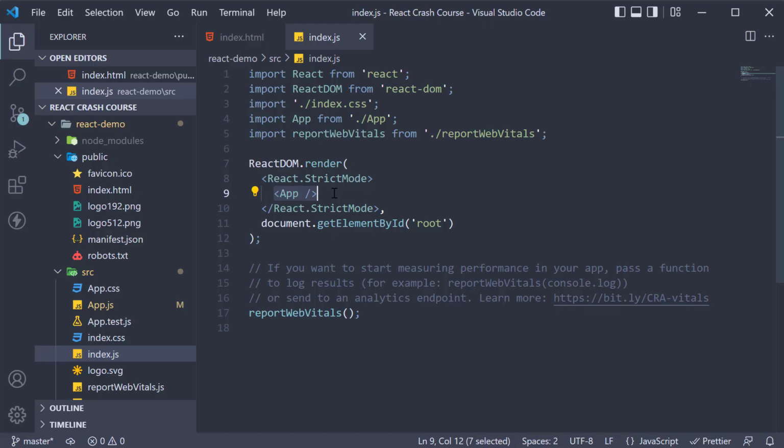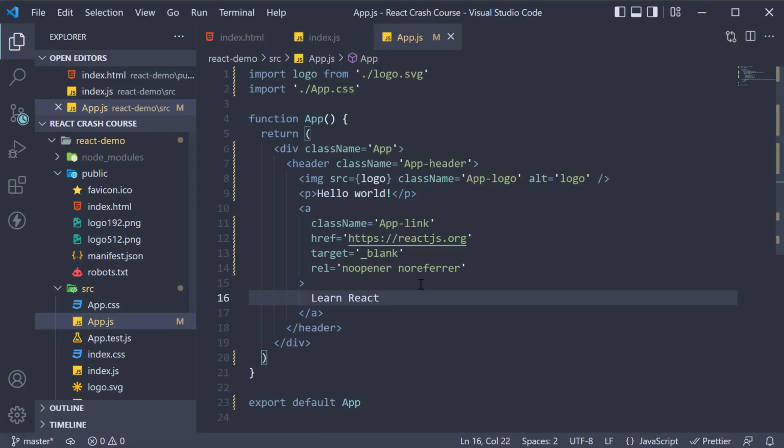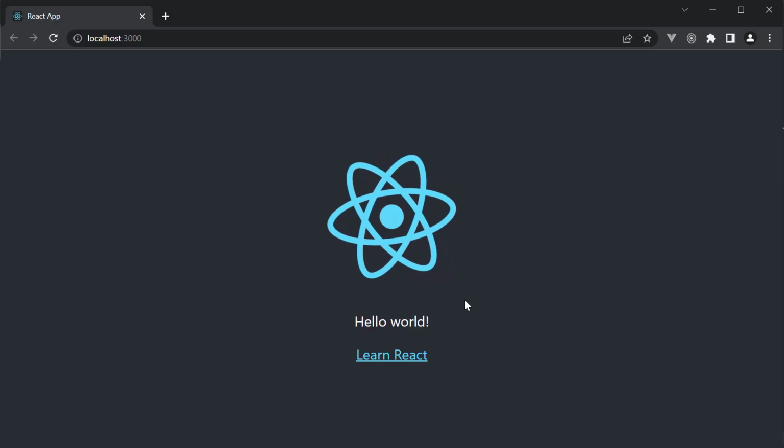That brings us to the app component, which is present in app.js. This is also the file we edited a minute ago and is responsible for the HTML displayed in the browser. In other words, the app component represents the view which we see in the browser.